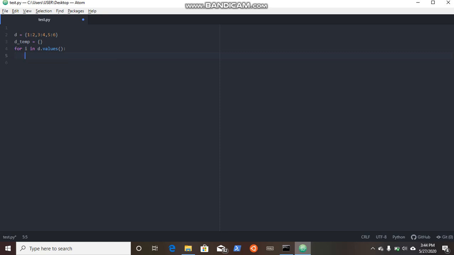We need to create a key with that value. So d_rev should have the key i, which is our iterable variable, and that should have a value which should be the key.